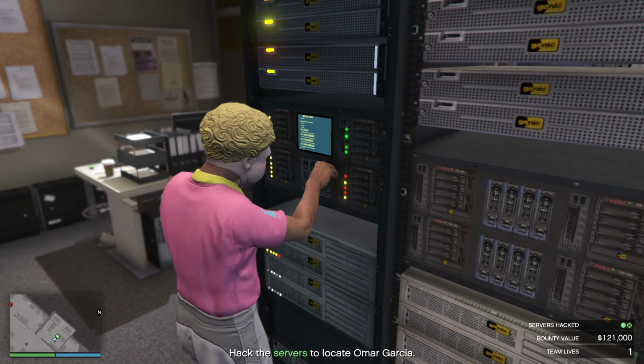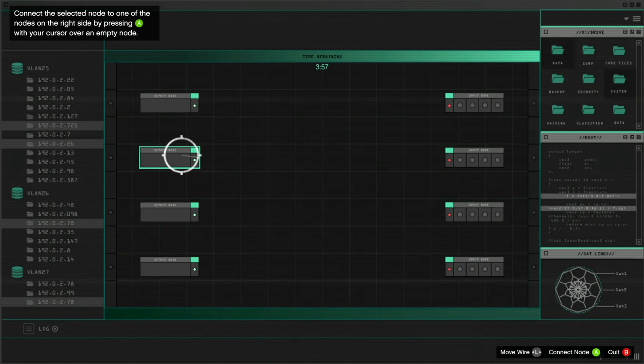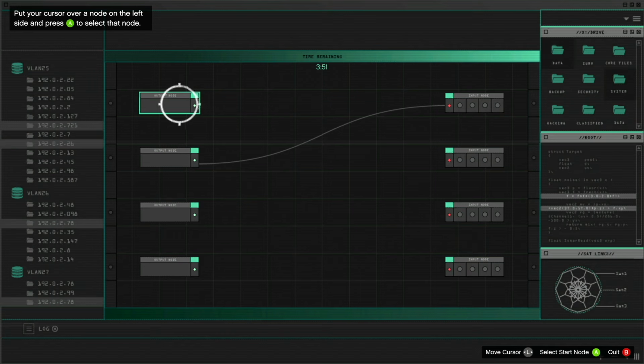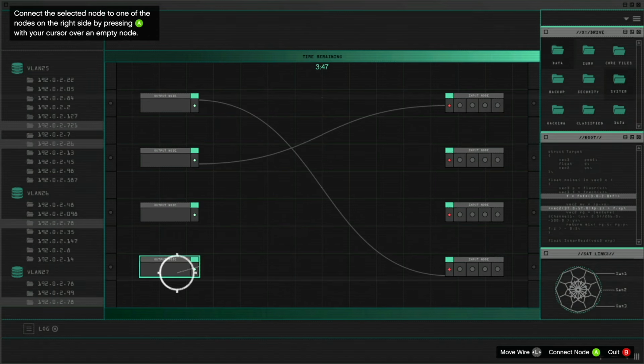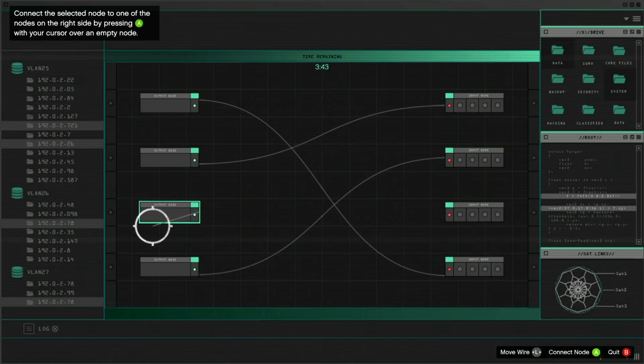Locate Omar. And this one was much quicker. I was a little bit luckier. Here we go. So we drag it across. Boom. Now then, for our other ones, I think this one I got 2 right first go, which made it much easier. Here we go. And it won't be the same every time, unfortunately.